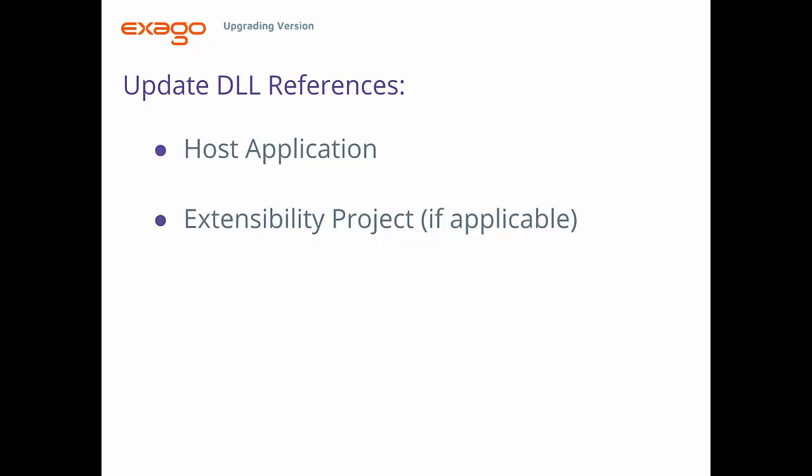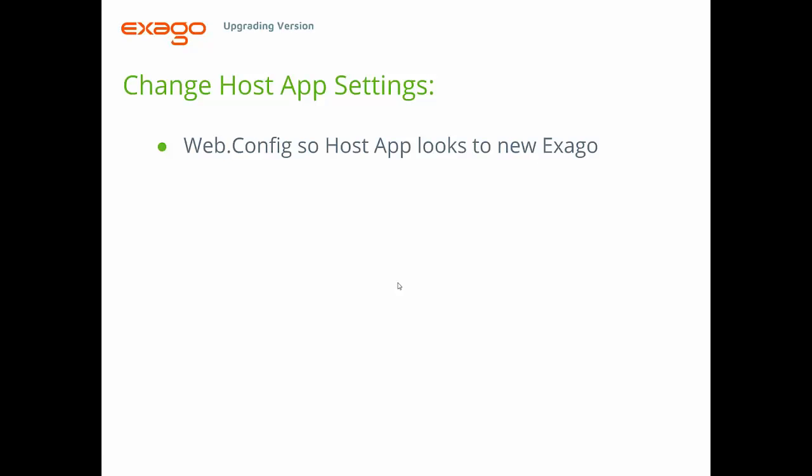And similarly, if we have any extensibility projects, if we're using server events or action events or folder management, all topics we've touched on in previous support labs, or we'll talk about in more depth in future support labs, we'll want to update those projects as well. And that's the last one there. Similarly, just our web config, we're going to want to update as mentioned. And that's really it. So the process is going to be pretty straightforward.